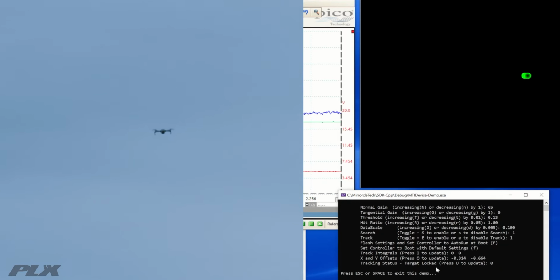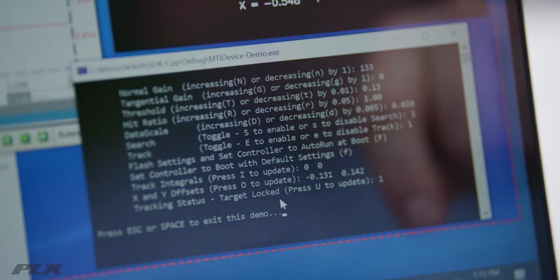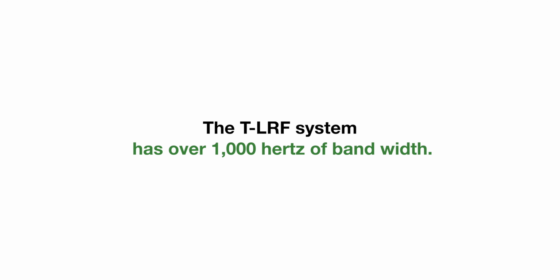A conventional laser rangefinder you may install on an electro-optic platform. The platform steers that laser, so essentially you can't move that laser rangefinder any faster than the platform it's on. So this platform is generally a pan and tilt system. They have a few hertz of mechanical bandwidth, so they don't move that quickly. The TLRF has over 1,000 hertz of mechanical bandwidth, so it can step between points in milliseconds.